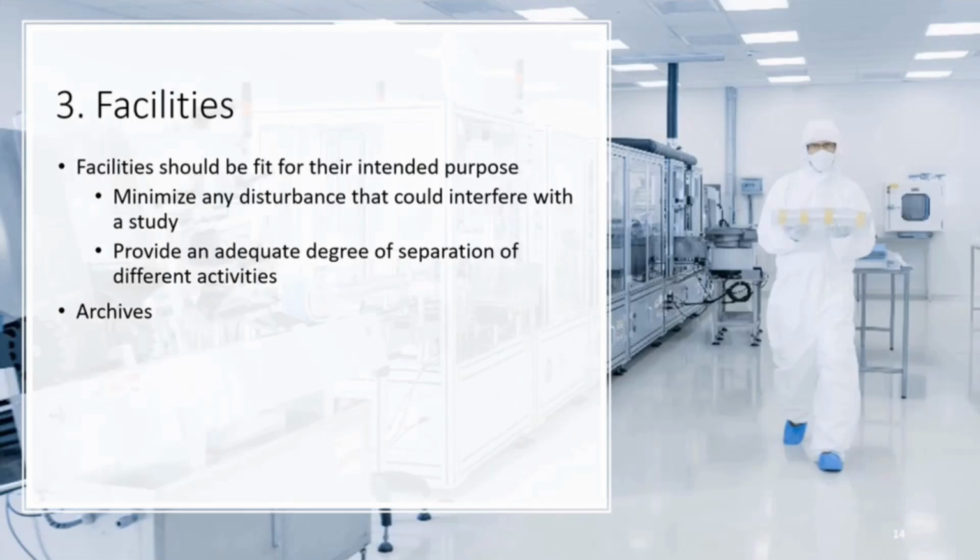We should also ensure that the facilities are appropriate and also conducive to carry out the study. If there are more than one activity going on at the same facility, then there should be an adequate degree of separation. Each activity should have its own designated space. And facilities are also used to hold the archives of the test results. So we have to ensure that the archives are properly kept, they are not lost or damaged.